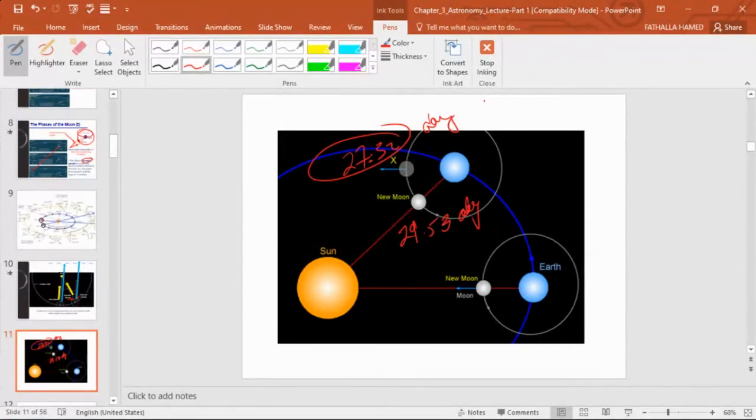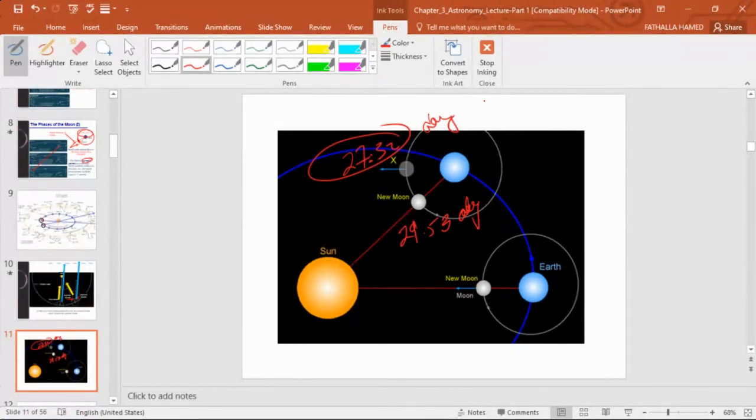By the way, in the same token, you may actually hear when we look at the day as well, the sidereal day and the solar day and so on. It's the same thing: the Earth is rotating around its axis and it is revolving around the Sun, and that will make a difference. And I think the difference is about 4 or 6 minutes, something like this, between the sidereal day and the solar day. And you may also hear that.